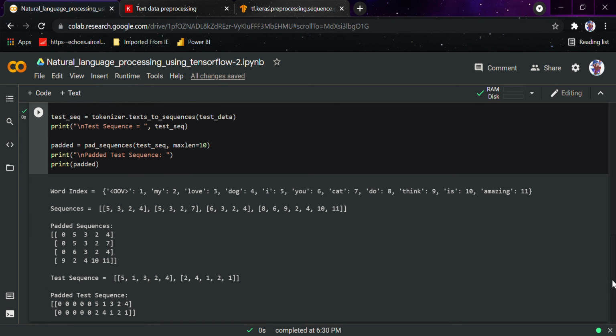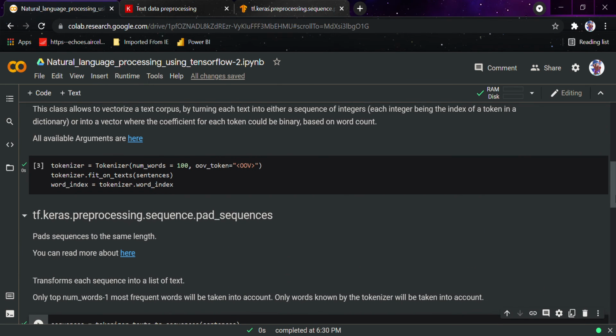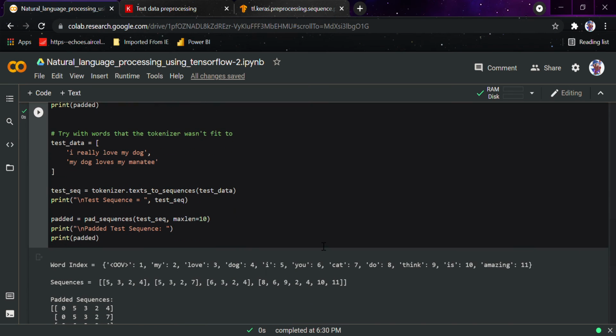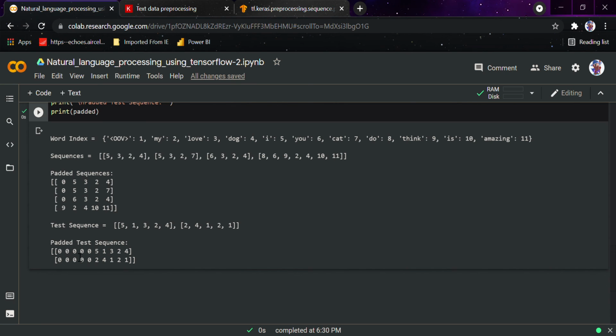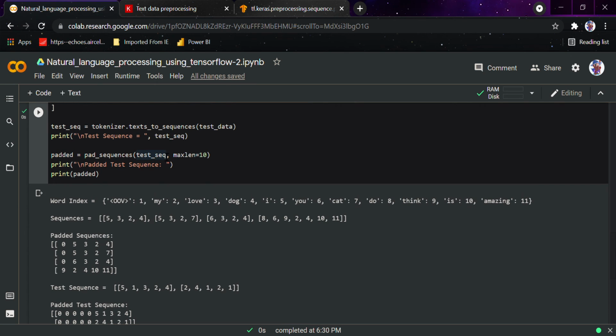I have only used two sentences here: I really love my dog, and my dog loves my manatee. So here you can see it has automatically created a matrix with rows of length 10. All these 5 zeros have been added so that it fulfills the condition which we defined, that the maximum length should be 10. This is how the padded sequence part works.